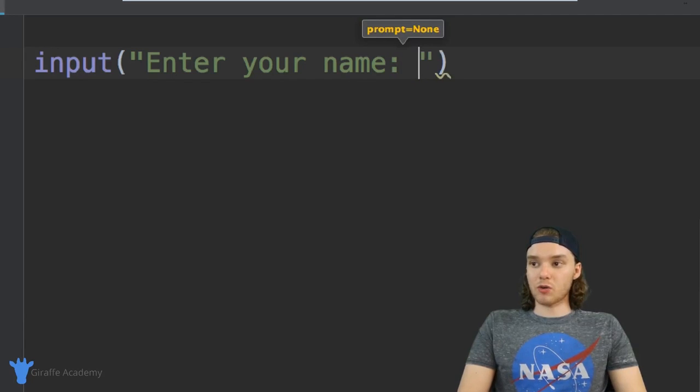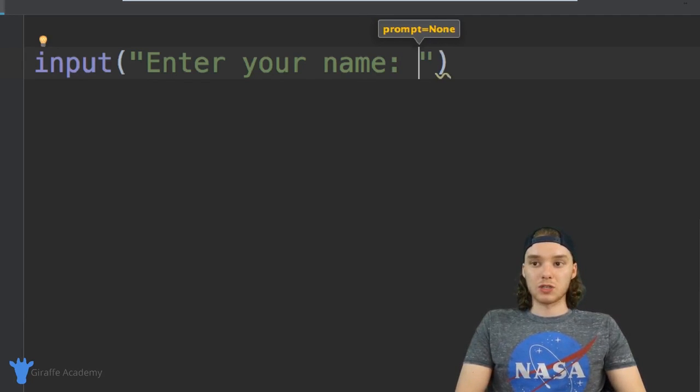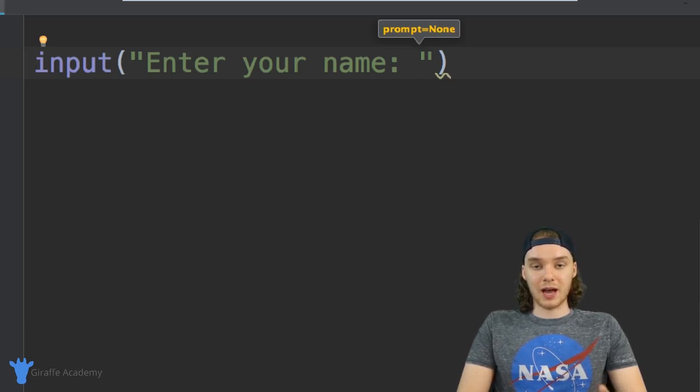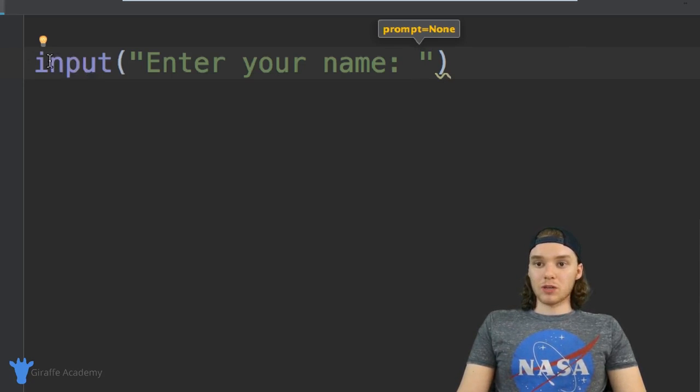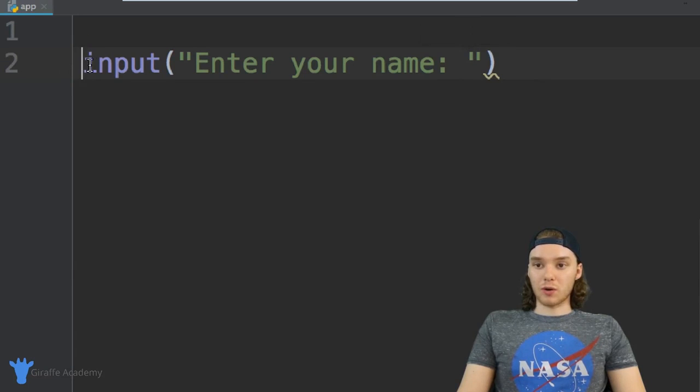So we're actually going to create a little Python app which is going to allow the user to enter in their name, and then we'll store the name inside of a variable, and then we'll basically just say hi to the user. So we'll say hi, and then whatever the name they entered was. So what I want to do is store whatever the user inputted into our program inside of a variable.